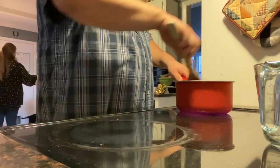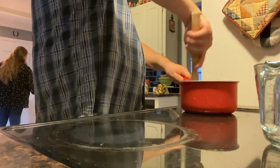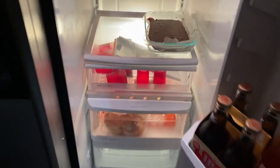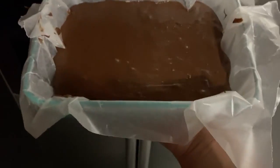I'm a little concerned that Bethany's done already. That took all of 15 minutes. I guess I'll just put it in the fridge for the rest of the time. I'm about 5 minutes behind Bethany, but I think I'm just gonna do a Sudoku. Bethany, fancy a cuppa?